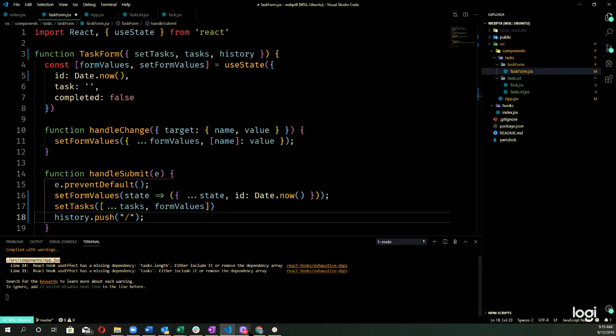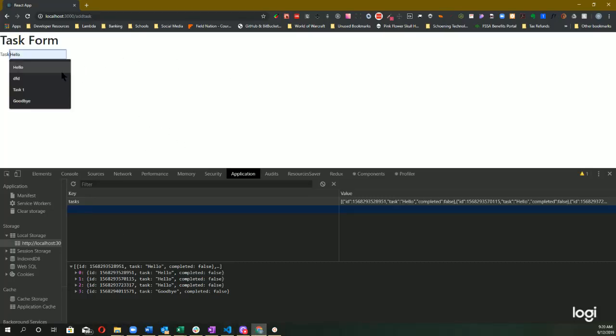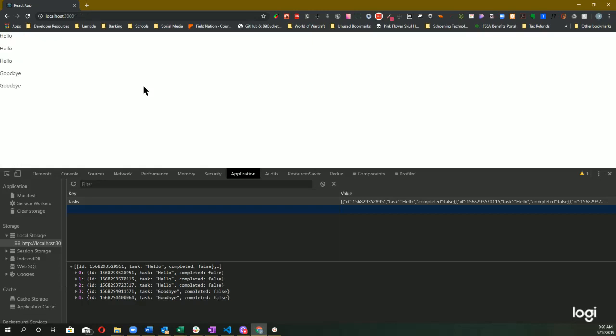So let's see if that is the desired functionality. If I add another goodbye and press enter, we're back on our root route. That's why I did not reset the form data when we hit submit, because I knew that when I pressed enter I was going to come back to the root route and the form was going to come off the screen. So awesome, we have that, but do we really want to type /add task into our URL every time? Not literally. So let's do something inside of our task list.